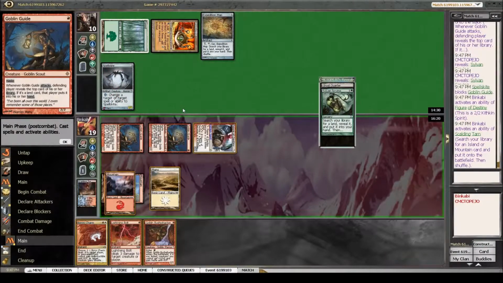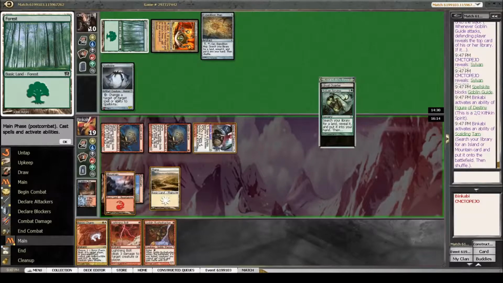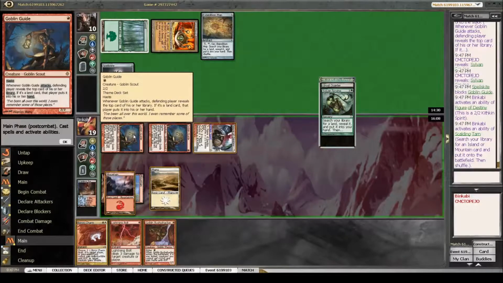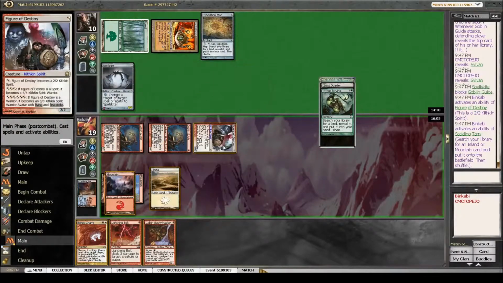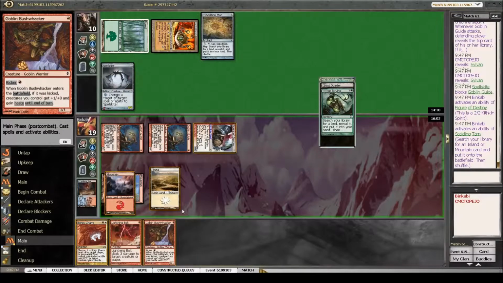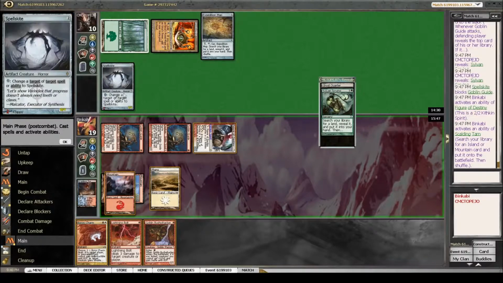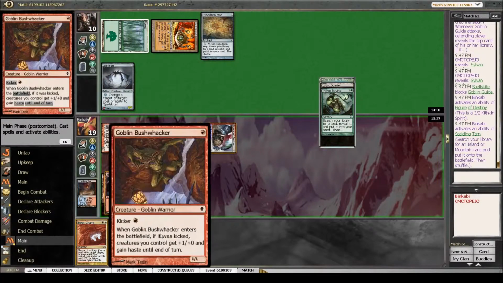I guess I will bolt it. I mean, if I bolt him, he goes down to 8. And then next turn, he goes down to 4, 2. I would like to Bushwhacker next turn as well, but it has 4 points of burn here. In my world, if he would have had a Pyroclasm, he would have used it. So if I bolt this, he probably doesn't have anything else to put in the way. And even if he does, I have 2.